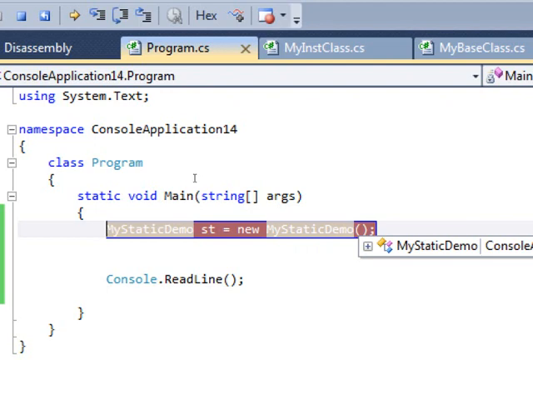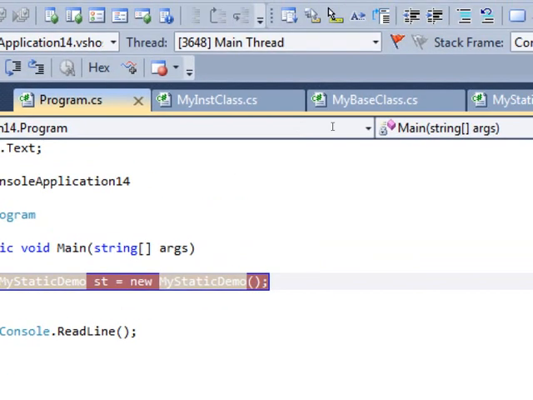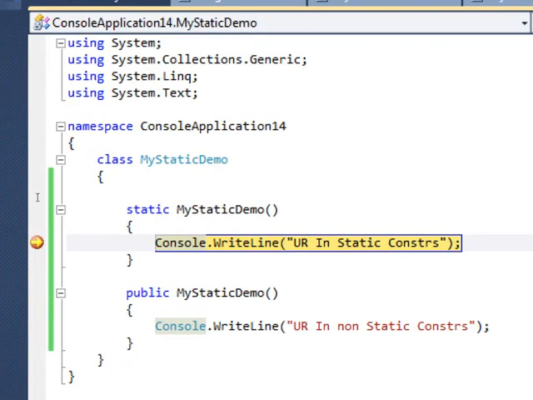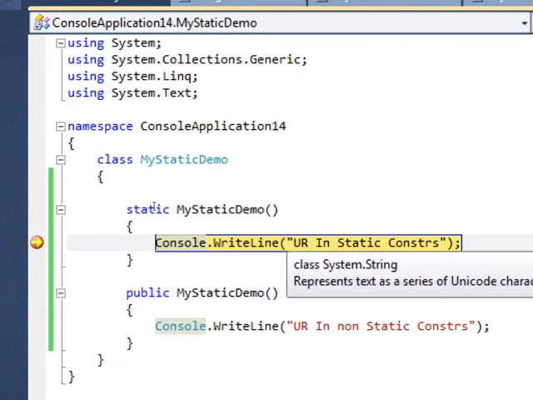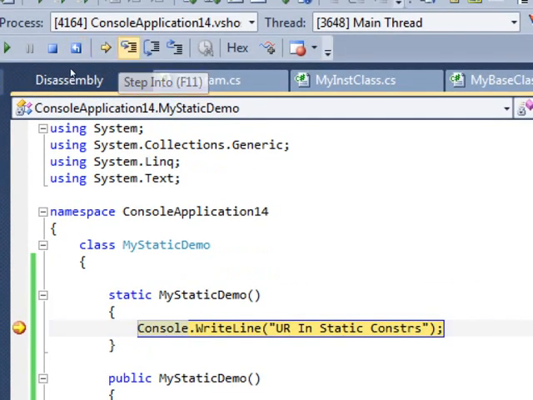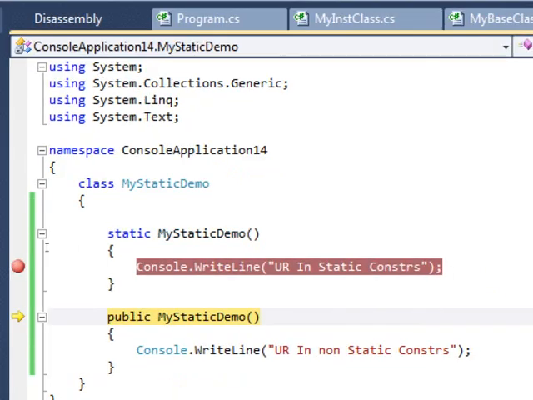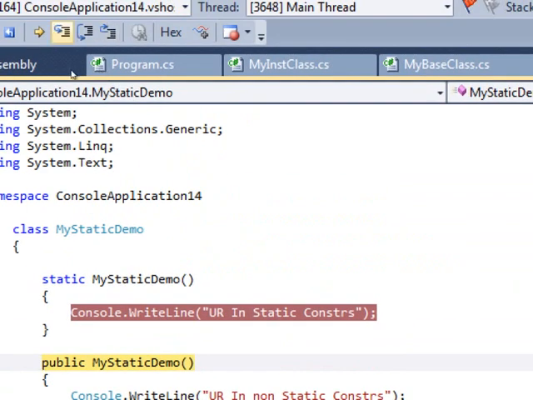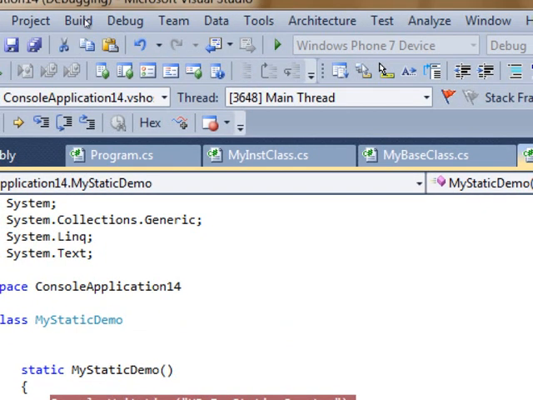Now if it has to go through that blueprint, first of all it has to load that blueprint into the memory. So this is what is happening. So when you try to call this constructor, first thing it will do is it will load that class into the memory. Then looking at that class, it will create an object out of it. So it is now trying to call the static constructor. So it calls the static constructor. Once that static constructor is over, that means it has completed, it has the blueprint with it. By looking at the blueprint, it will create your object. So this is what is happening.